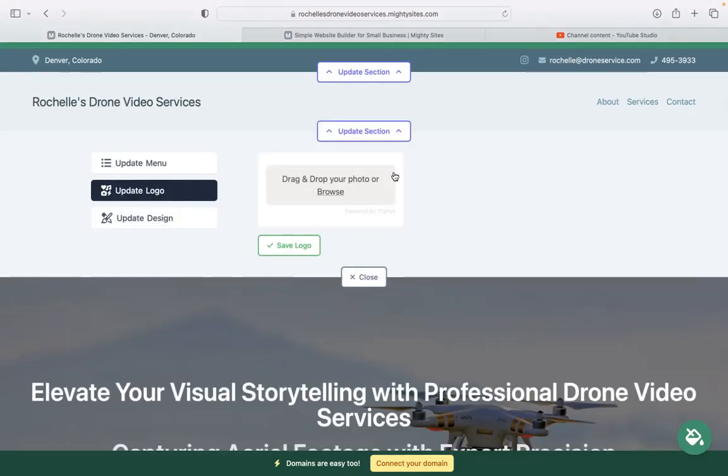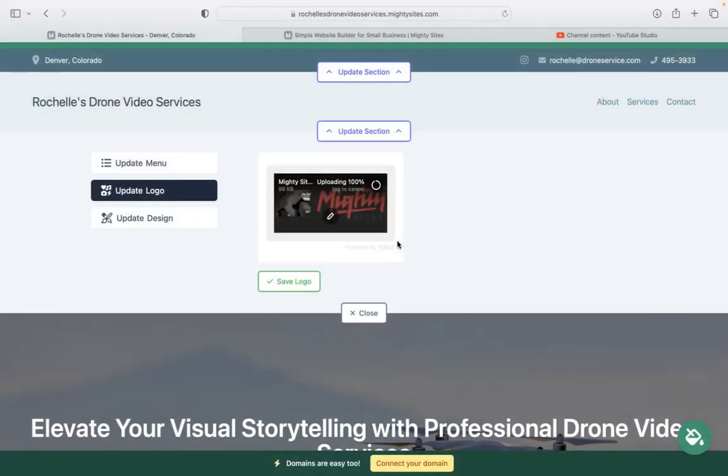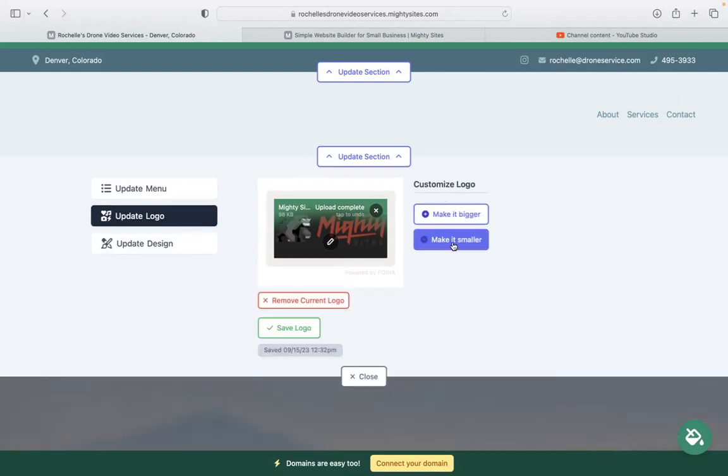Now, if you have a logo, head on over to the next section to upload it. If you don't have one, check out Canva or Hatchful.com. I've personally tried them both myself. Really great options for a free logo if you don't have a huge budget just starting your business. Logo's been uploaded. If you want to make slight amendments to crop it, rotate it, zoom in, add filters or frames, click on that pencil directly over it. Otherwise, click on save. Here on the right is where you can make your logo bigger and smaller.